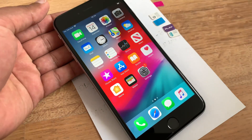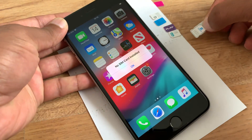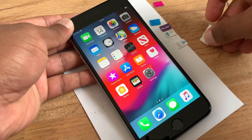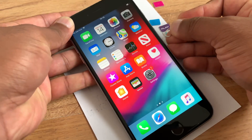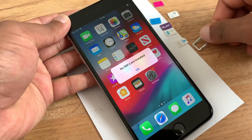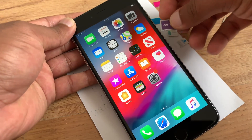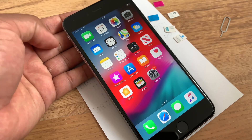We're going to try some more SIM cards just to make sure what I'm doing in this video is 100% true. We'll try Vodafone — Vodafone has a contract and gives you a locked iPhone as well. On the top left corner you see no service. Let's try another SIM card from Play. Some people think you should leave the SIM card inside a little bit longer — we can leave it a bit longer and even complete the whole procedure with the same SIM.